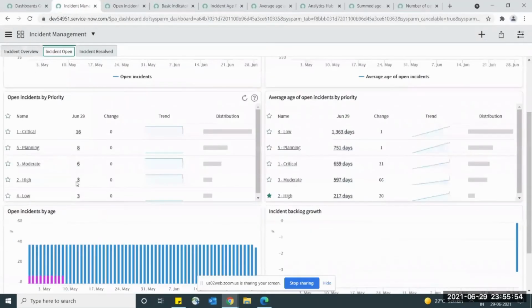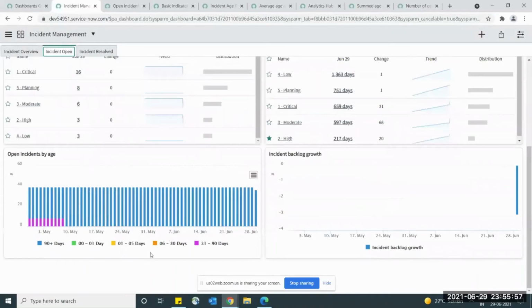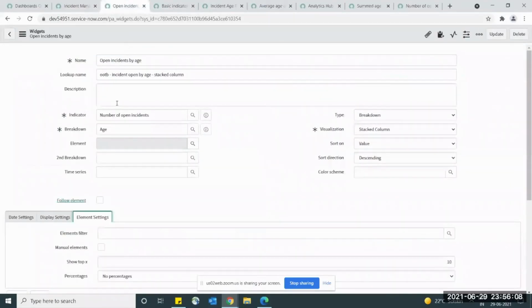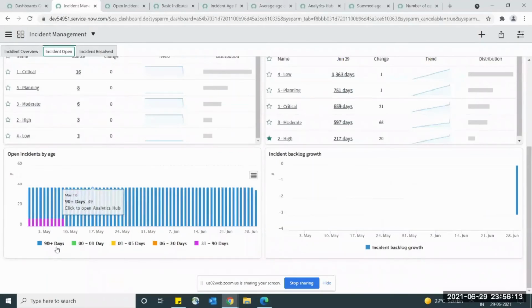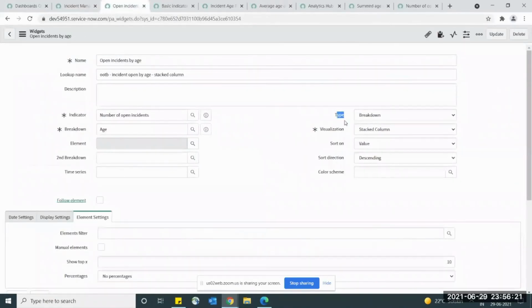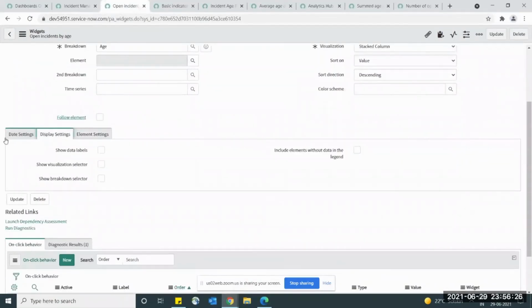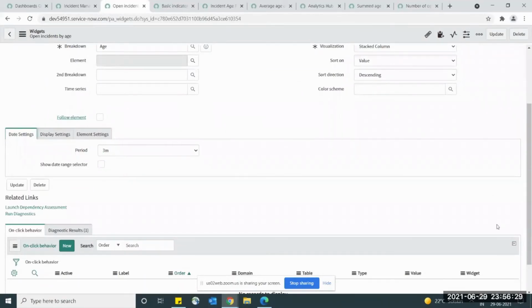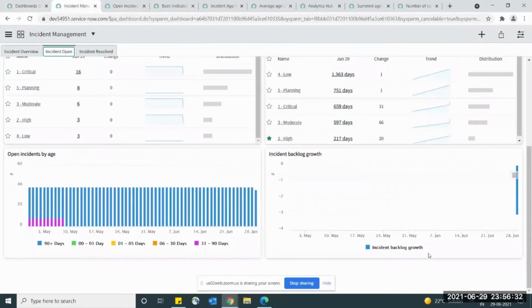Okay, we were here. So here, these ages were the bucket groups. You remember we just created bucket groups to have the age breakdown. So here we have created a widget with type as breakdown. Why have I selected the type breakdown? Because I want to understand the group-by data based upon the breakdowns. So age is the breakdown here, the indicator is my indicator which we just created, and there are many display settings and date settings which you can use according to the requirement.